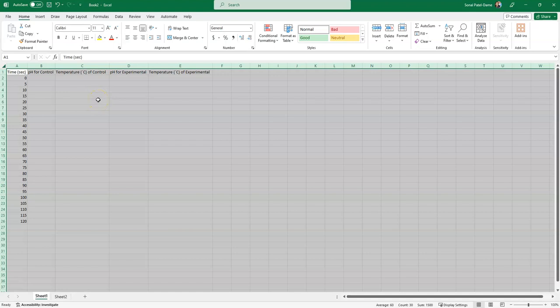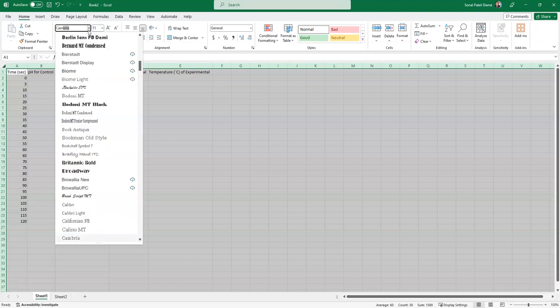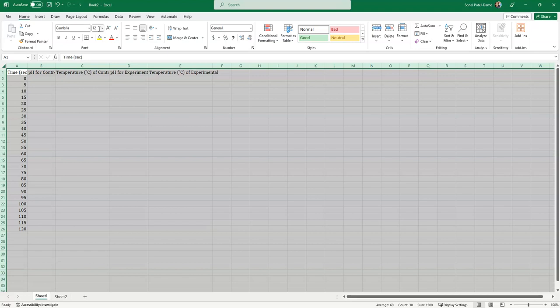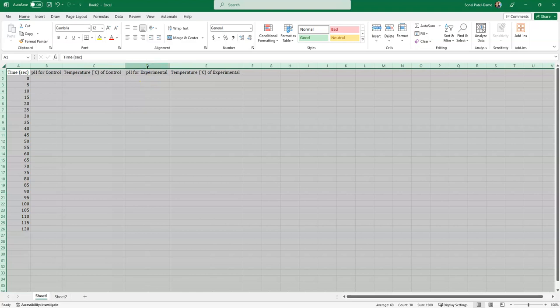Personally, when I do any of these, I like Cambria better. I think it's easier for people to read, and a 12 font. So change that. You'll notice that you probably still need to go back and change those column widths, so let's do that as well. I'm also changing it to Cambria here because later on I'm going to insert this into a Word document that's also in Cambria. So I want to make sure everything is consistent.